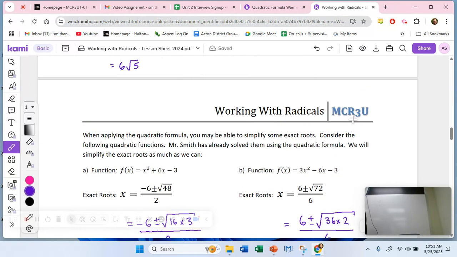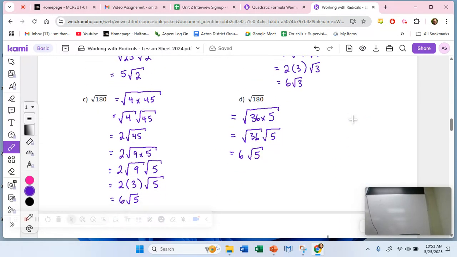If I could show you guys back to maybe example D here, what would I think reasonable in terms of skipping steps? Now, just writing down your answer because your calculator can do this? No, that's no bueno for me. I want you to convince me that you know what you're doing. I'd like you to recognize the highest perfect square. Write out this step here, 36 times 5. At this point, I would be okay if you went to 6 root 5 because you've demonstrated some knowledge. But that would be my minimum expectation of you guys.